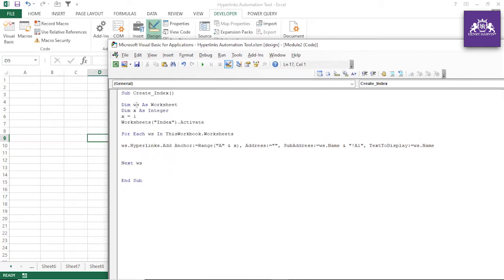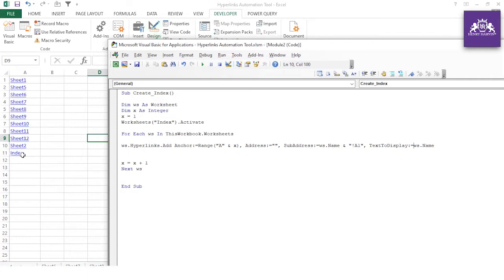Guys, x is my variable here. Integer actually is a data type. X is my variable where I'm storing a value 1, and now you can say x equal to x plus 1, and these are also called variables. Understand, that's why I'm not putting these variables in double quote, otherwise the value will not be stored. So now I'm incrementing x by 1 every time.